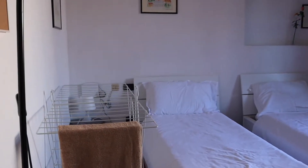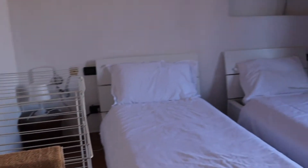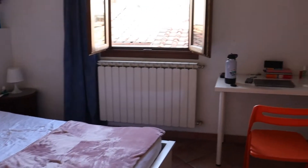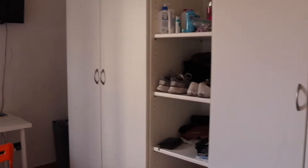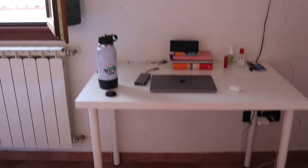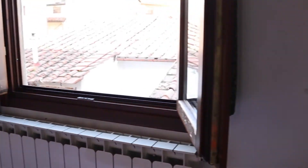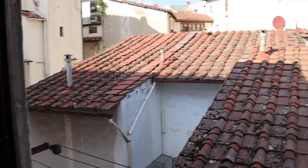Starting off in my bedroom. I have this rack to dry our clothes because we don't have a dryer so we have to hang dry. That's currently my towel. I have two beds in my room but it's just me who actually sleeps in here. Karina has her own bedroom which you'll see later. This is a nice big closet — most likely from Ikea. We've noticed everything is just from Ikea here. I have a nice bright orange chair, and then my little desk set up with some pencils, my computer, and books. My window is open right now so I'll go ahead and show you guys the view because it's pretty, if I say so.